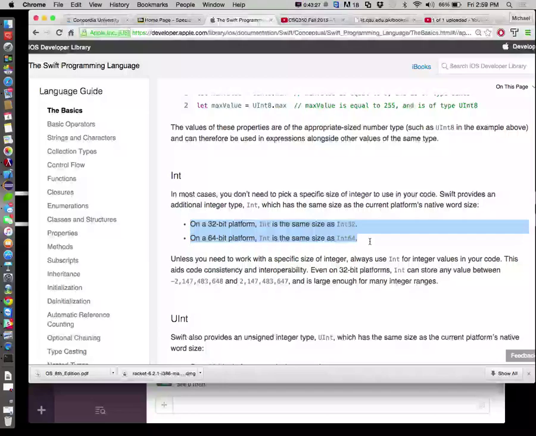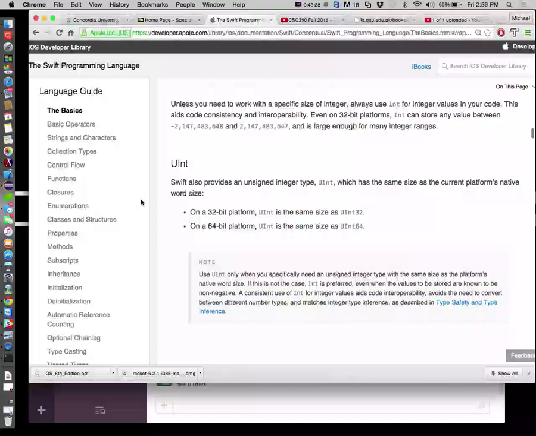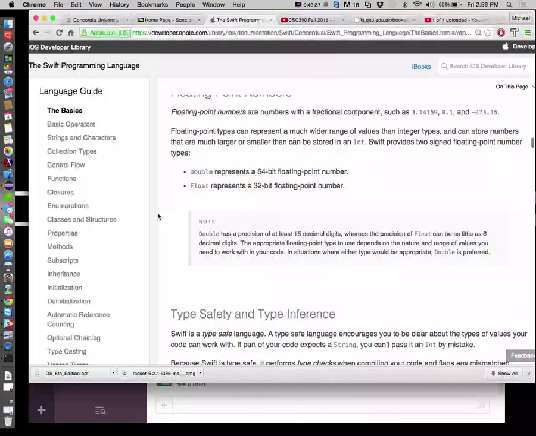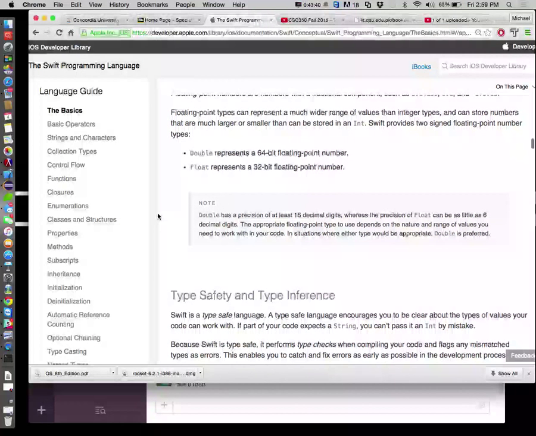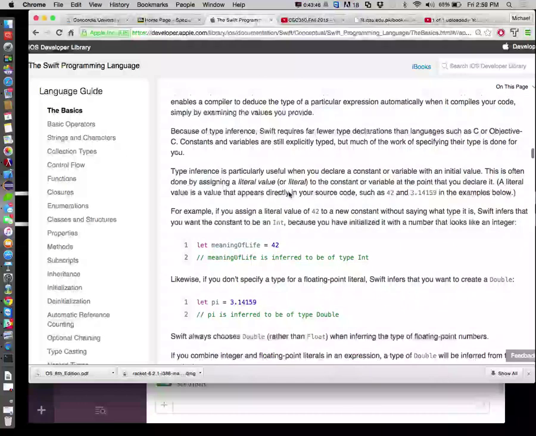So if your C# code ever found its way onto a Mac, it would run fine as long as the .NET component architecture was there, which it's not. Okay, so there's our unsigned ints. Floating point numbers. Doubles are 64-bit. Floats are 32. Same thing as we advertise in Java.